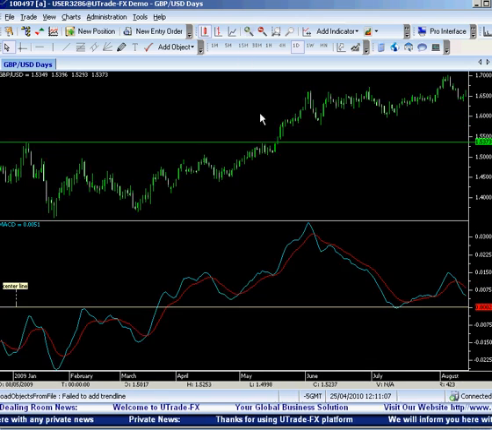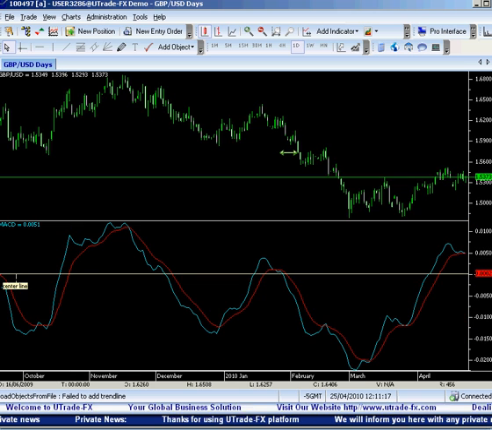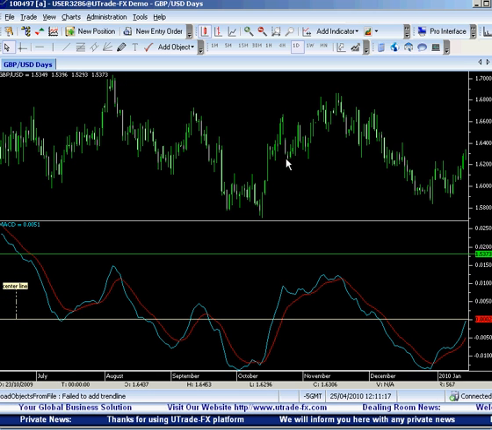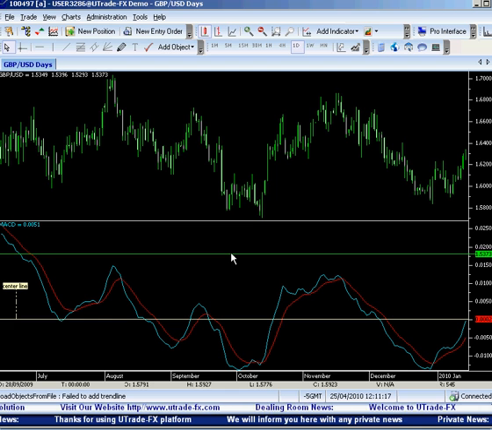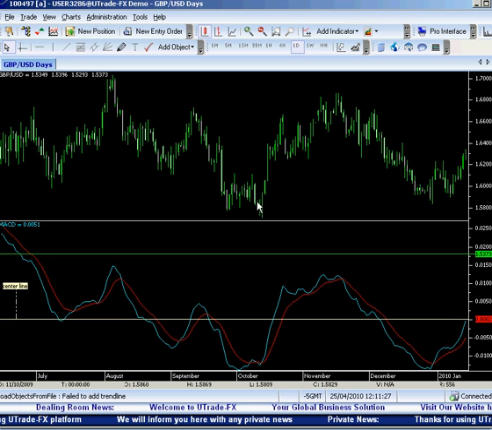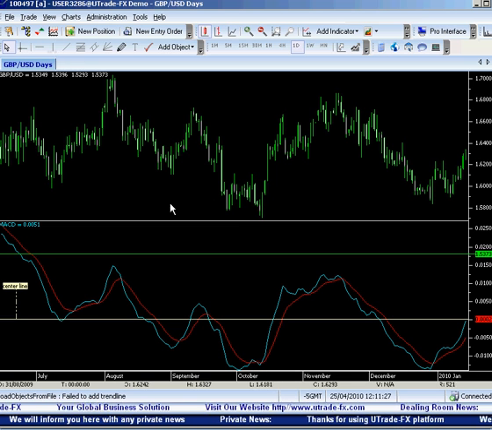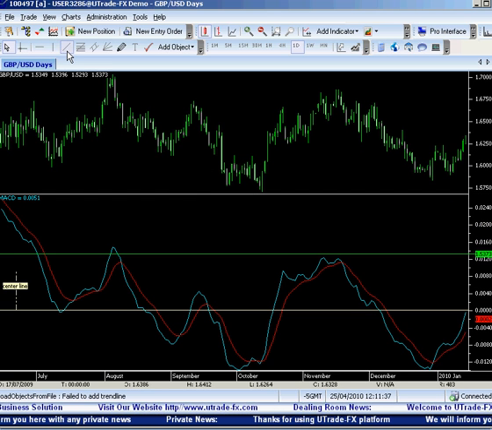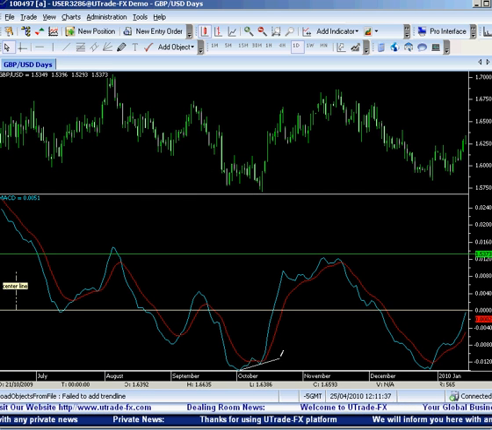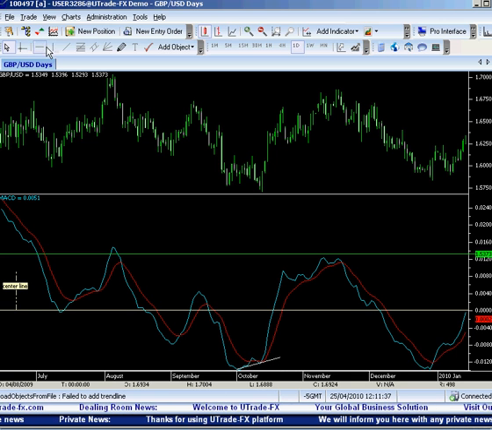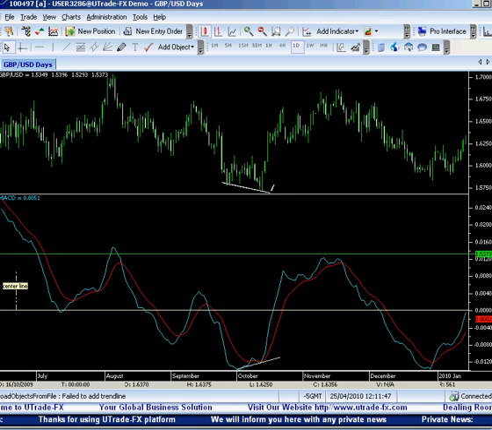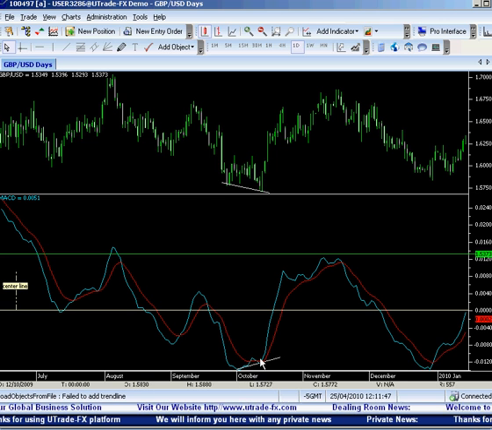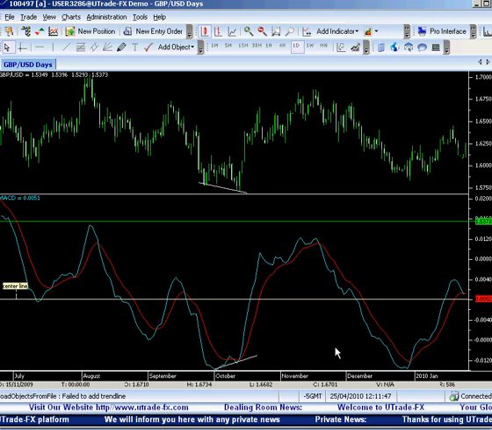Let me pick a couple of divergences for you to see. I saw one over here. Let me see. Okay, this is a nice divergence. Here the market was trading at a low, and the MACD had a low. The market had a lower low, but the MACD had a divergence, a higher low, and this confirmed that the market is actually going to move in an upward trend. You see the line is going like this, and if we used this line over here, you see the market was dropping and the MACD was moving upwards.